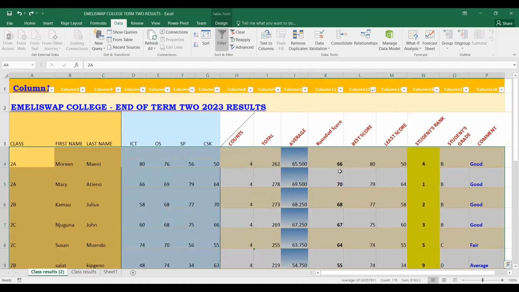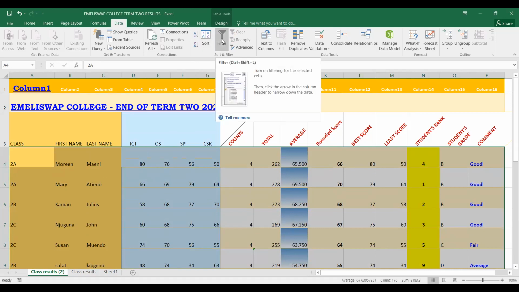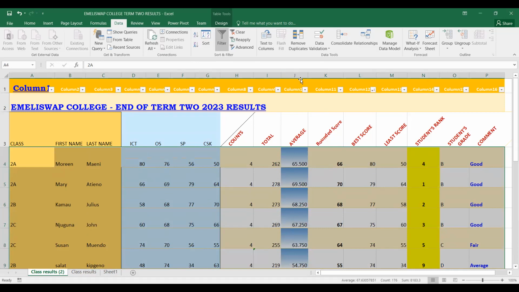But I'm going to filter based on a rounded score. So I'll click on data menu, then click on filter. If there are no filtering buttons, you click again on filter. Now they are here, and we want to filter our students based on rounded score.